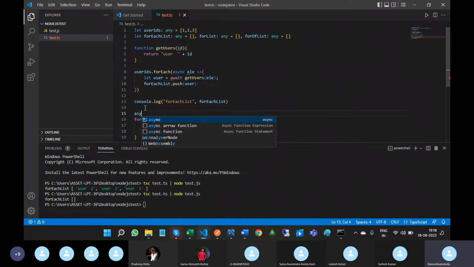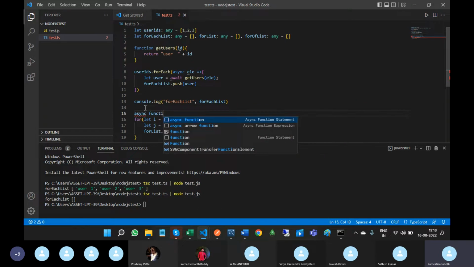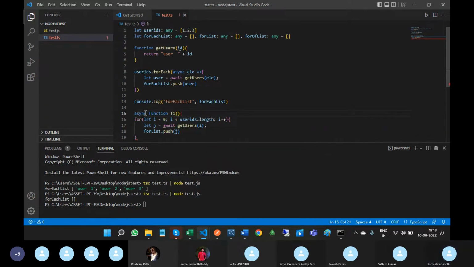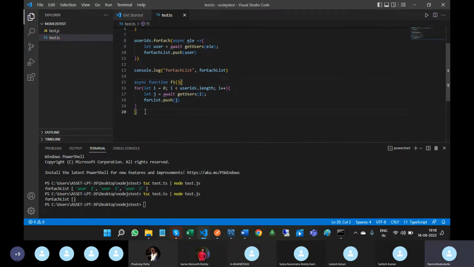I am just putting this entire logic into one function called f1. After pushing the result into forList, I'm going to display the forList result.